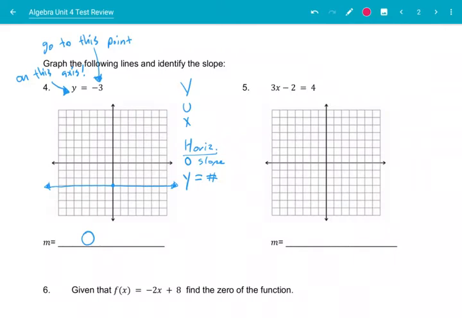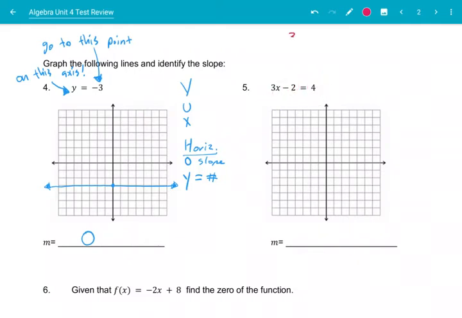Similarly, we can do this. That doesn't look like it, but let's take a look at this for a second. This is 3x minus 2 equals 4. This is a constant, and that's a constant, so I can combine those. And I also can probably reduce this. So let's just take a look.